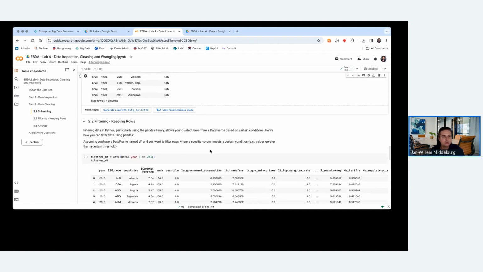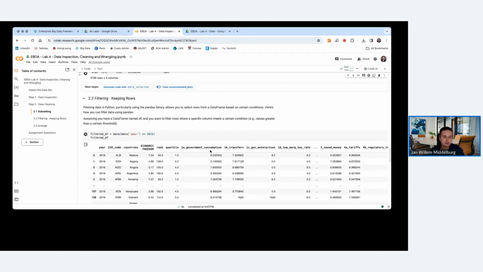Then let's move towards filtering. In filtering, we keep rows most commonly around a specific condition, and the condition that we're going to look at today is a specific year. A way to create a filter is to just specify the condition within the subset.